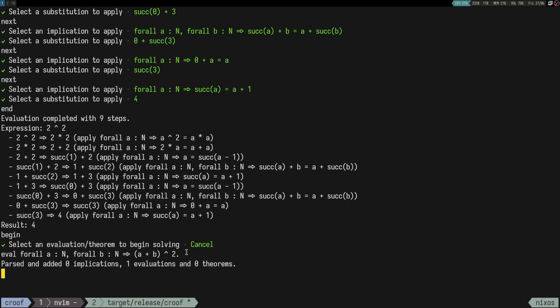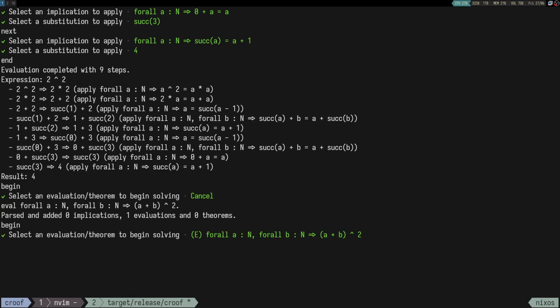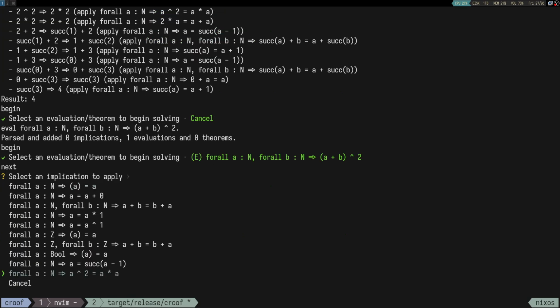And what's cool about this interactive shell is that once you get the right value that you're satisfied with, you turn this thing into a theorem, which is kind of cool. So let's do begin. We are going to choose our evaluation and we hit next first. And as I said in the beginning, to solve this one without any caching, it took me 45 steps, right? Like without intermediate theorems that you can come up with during evaluation.